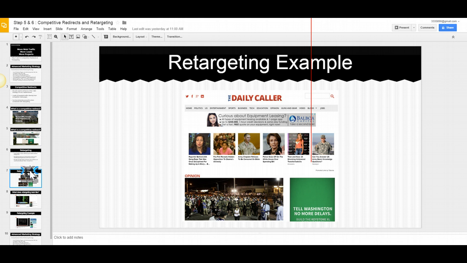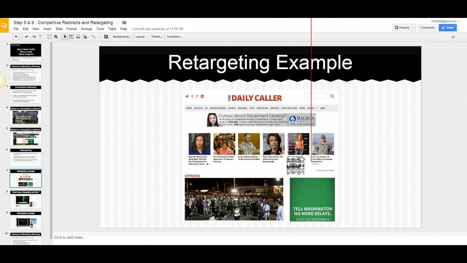I explored several web pages on the Balboa Capital website, just getting more information, seeing what sort of tactics they were implementing, a little bit about their Google strategy and exactly what they were offering. Next thing you know, I'm traveling around the internet. Here you see that I took a screenshot of a website called the Daily Caller. It's just general news, politics, that sort of thing. And next thing you know, look at this. Here is the banner ad from Balboa Capital. This happened because of retargeting.